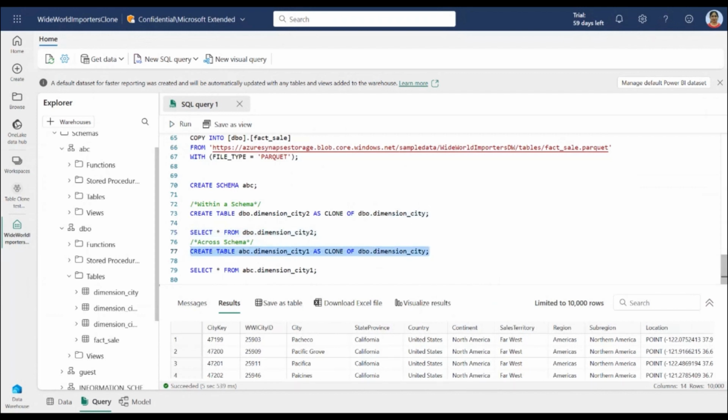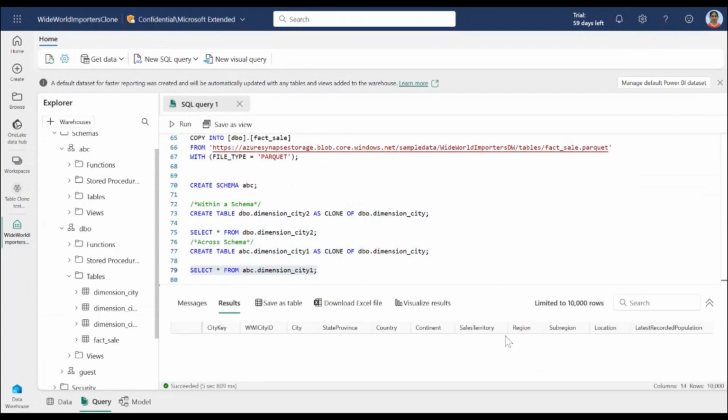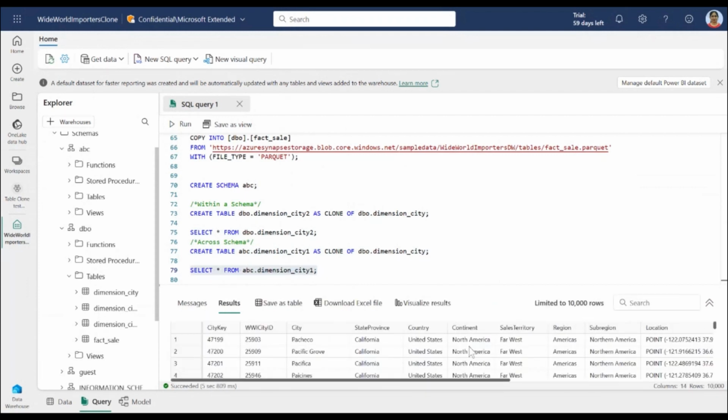I create a clone in the schema ABC from the schema DBO for the table dimension city. The clone is successfully created within a few seconds and the data is reflected accurately. This is how you can quickly create clones of tables within and across schemas.